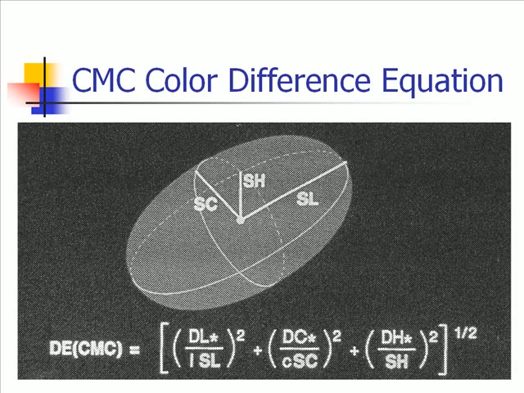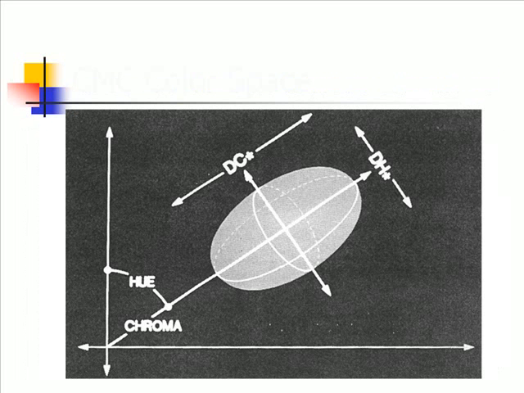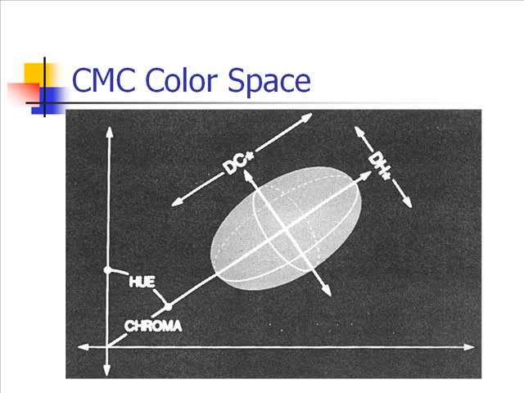based on visual calculations. Here's another picture of that, and kind of shows it in terms of how it falls on our LAB plot. Chroma in this direction, hue in this direction, and lightness would be in this direction, coming out of the slide in terms of what we're looking at there.